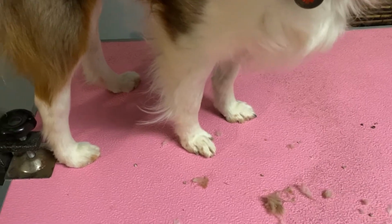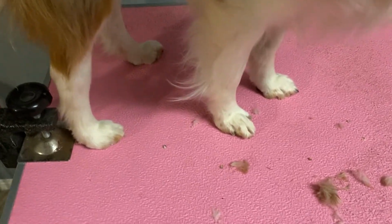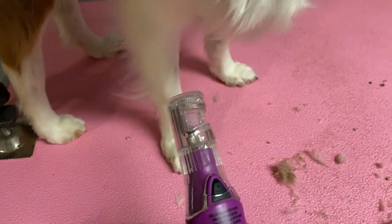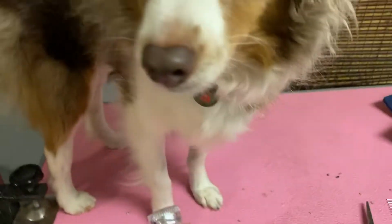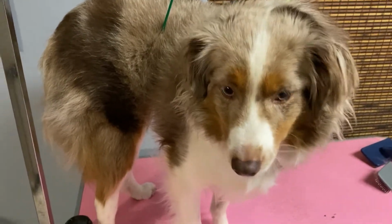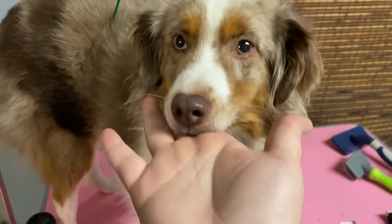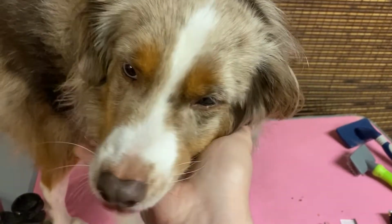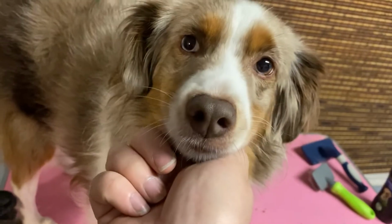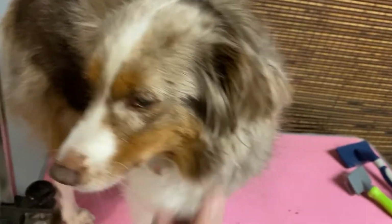Guys, my memory card is totally full on my other camera from the other view, so I'm just gonna run through this real quick. But I do grind their nails after, because when you cut it, you get these sharp edges, and then when little Texas Arcanas jump in your lap because they want to sleep with you, they scratch you all up, and we just can't have all that, sir. Can't have it. So let's grind some nails.